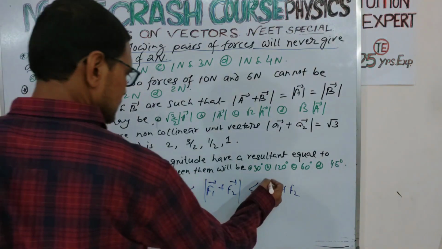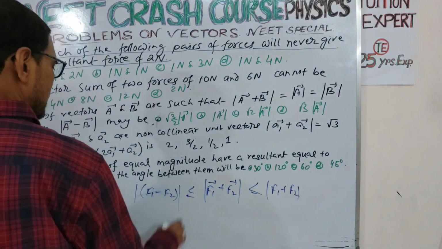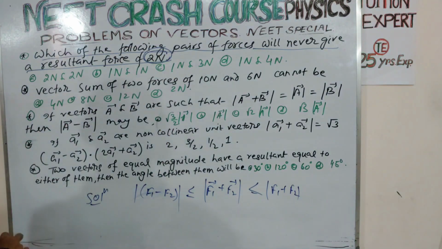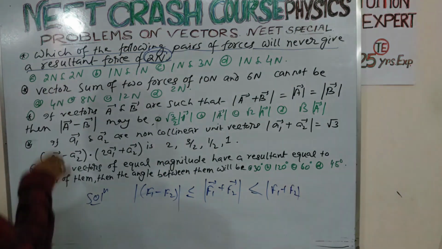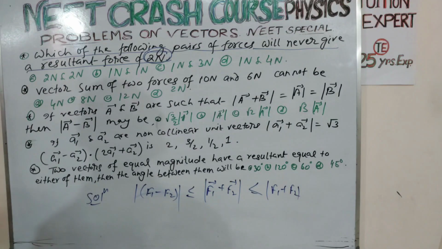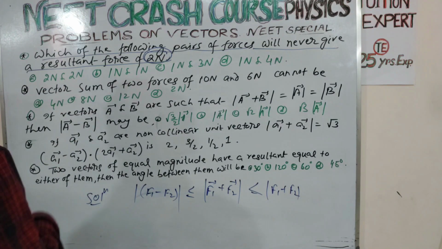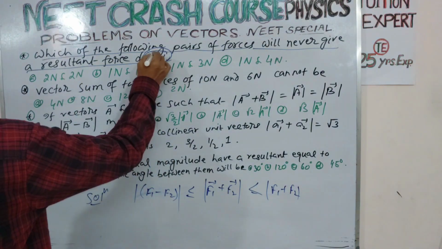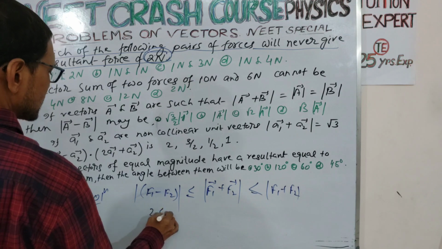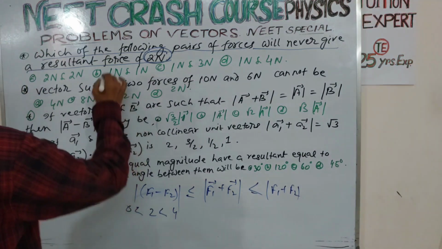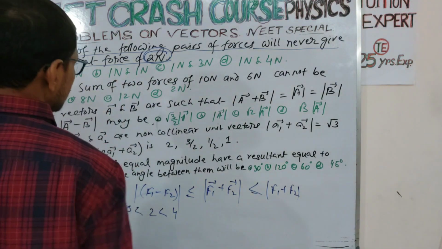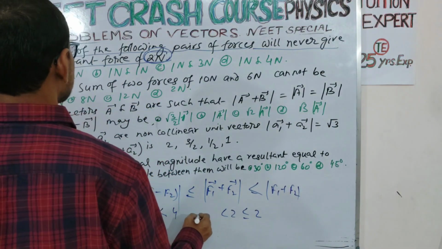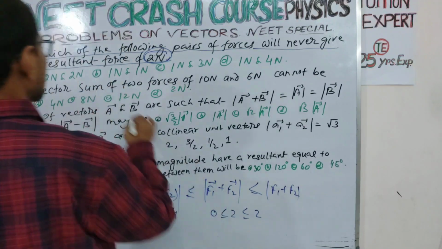Now take magnitude. Resultant force of 2 Newton. Their resultant value is 2 Newton. So if two forces F1 and F2 we take, 2 plus 2 is 4, and 2 minus 2 is 0. So this 2 Newton lies between 4 and 0. This is the resultant. So 2 lies between 4 and 0, so this is satisfied. And if you consider 2 Newton, 2 is less than 1 plus 1, which is 2, and greater than 1 minus 1, which is 0. So this is also satisfied.